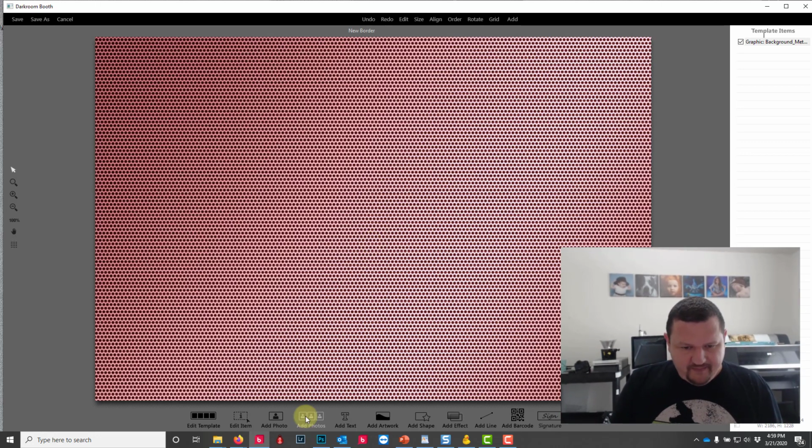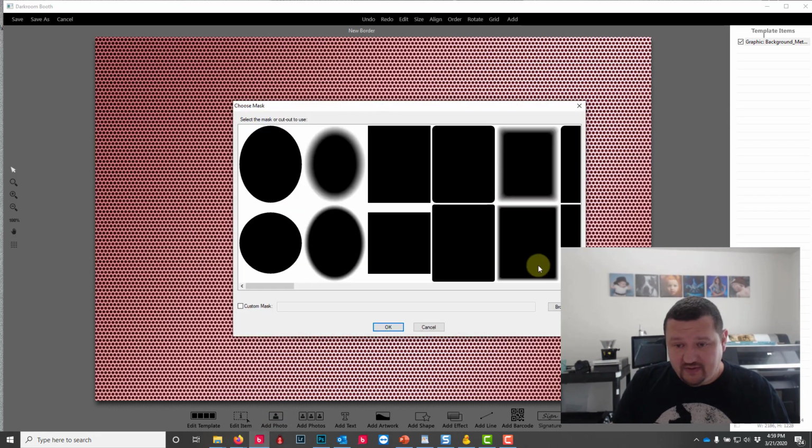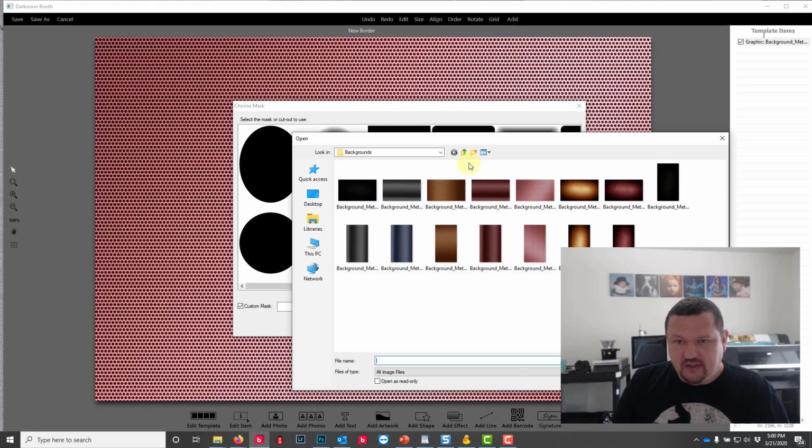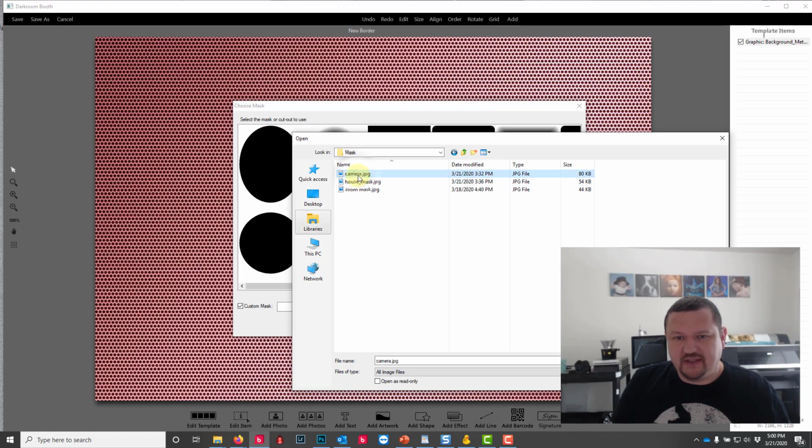Now that we have that, let's say you're doing an event for a photo club, you can click add photo, and then under predefined mask, which is included in that group that you just downloaded, click browse and go to masks, and we'll select camera.